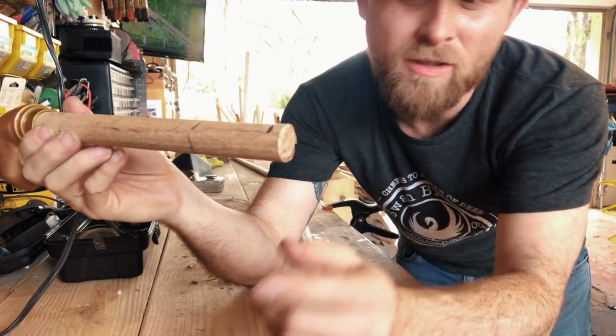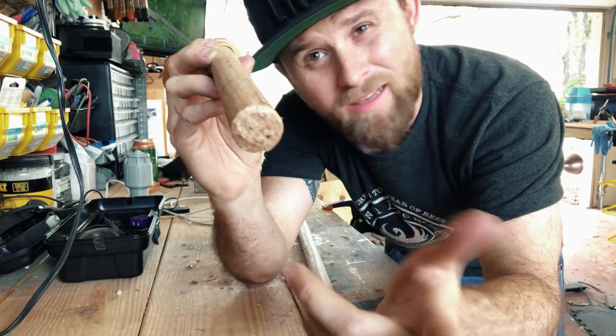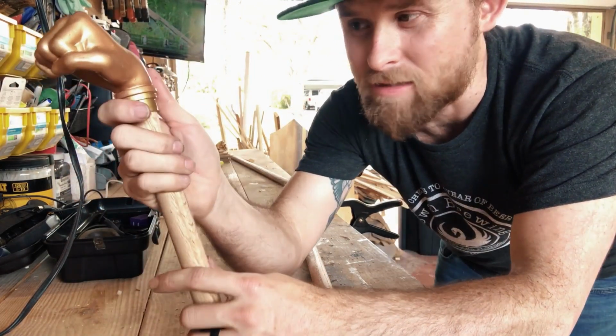It's good. I like how that looks. I'm gonna leave this finish in here because, you know, it's a cane. This is probably what it was made of, and I like what it looks like. This top section looks really great. In the movie, he holds it kind of like this, right?